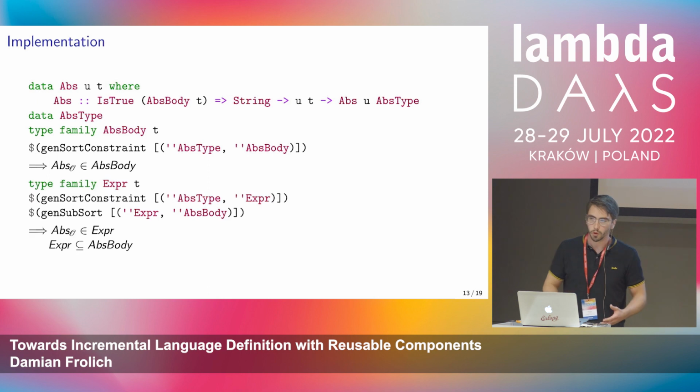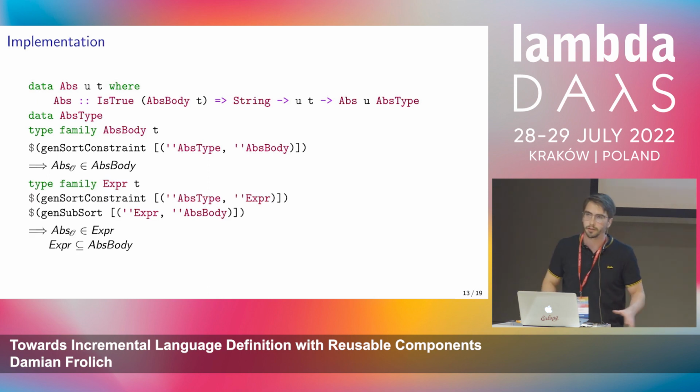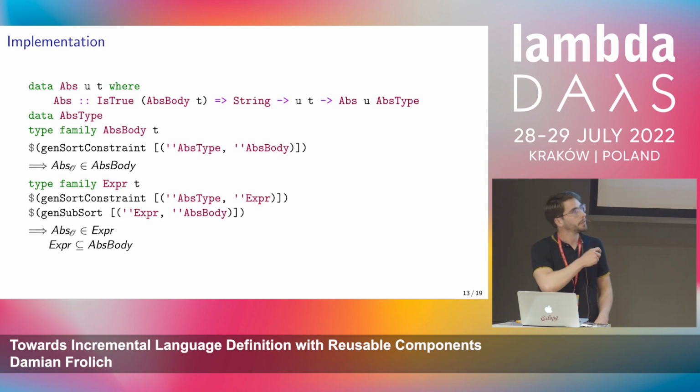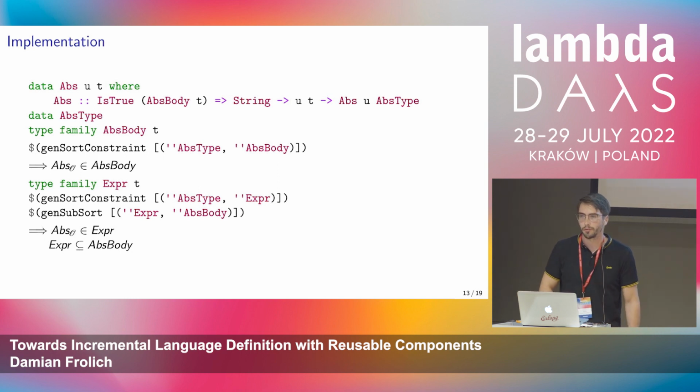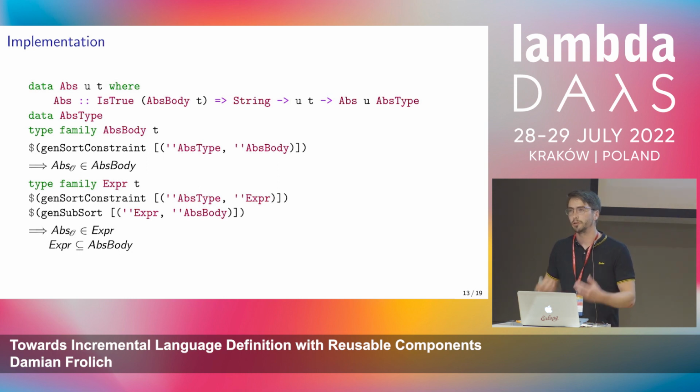So sorts and the meta types are just empty data types. We just use this at the type level. It has no runtime information. And the sorts, which we saw with the app's body, the operands, they're implemented as type families. And then we can do a Template Haskell call. So every time you see a $, it means we do Template Haskell. This means this is done at compile time and it generates Haskell code.